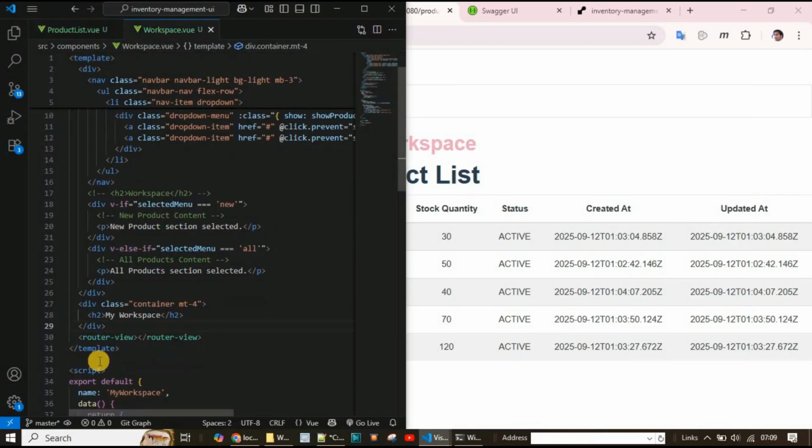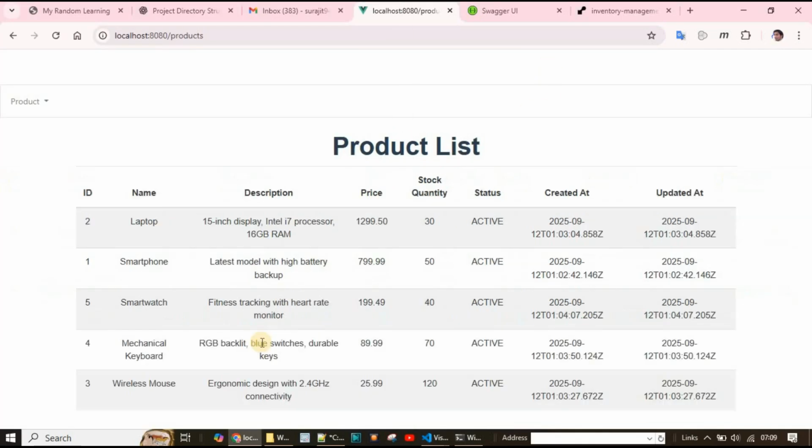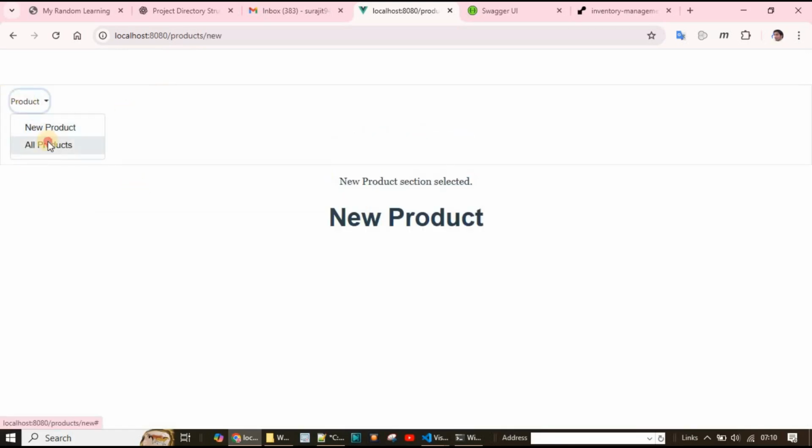Here I have to put the router view inside the container class. Yeah, so far so good. So new products, all products.